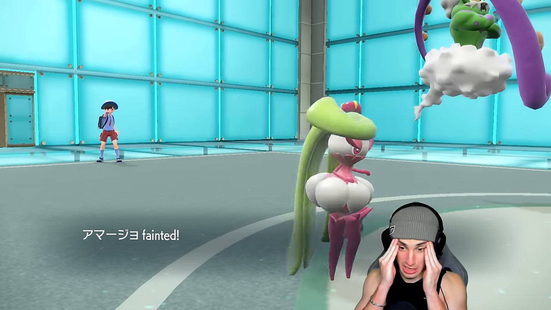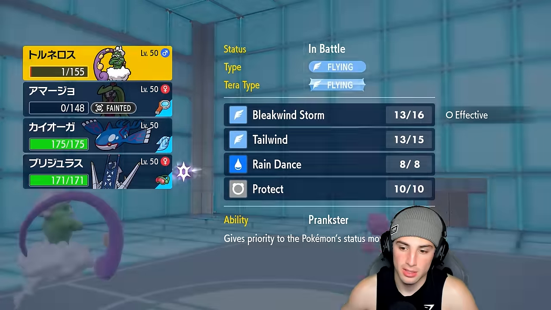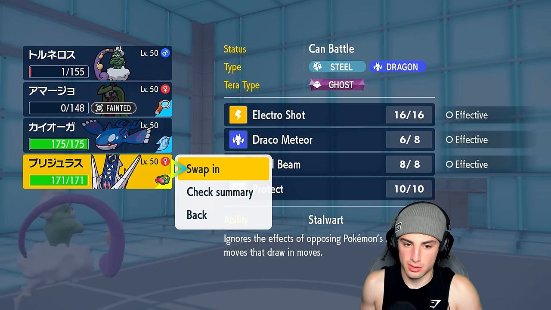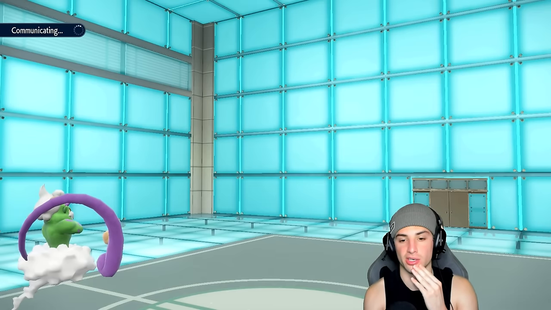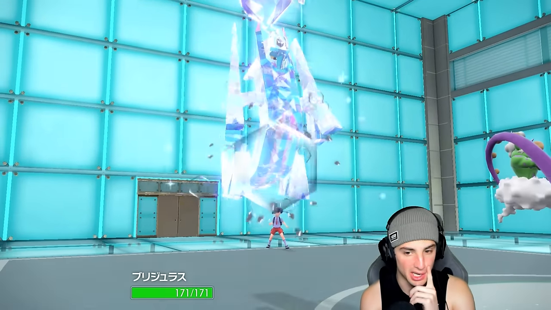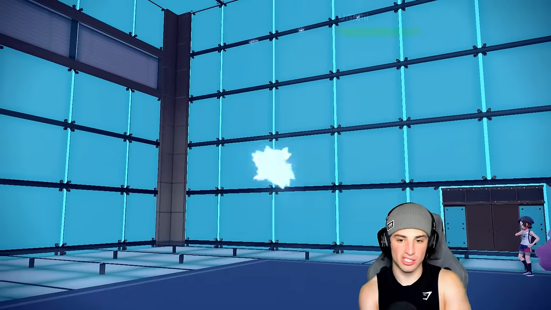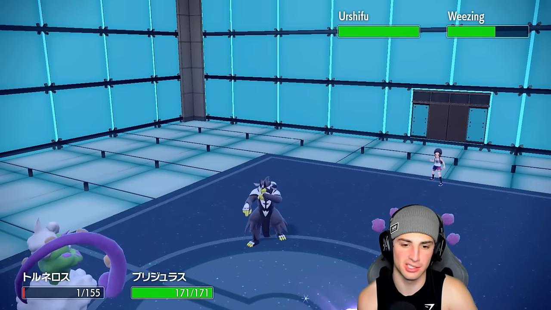Because I could just bring out Archaludon if I want to. I can go for Rain Dance. He didn't taunt me. And I'll save my Kyogre. But I don't want to choice into a move yet. And I want to showcase Archaludon. It's going to be Urshifu. Is it Dark Urshifu? Water Urshifu. Yes, it's Water Urshifu.